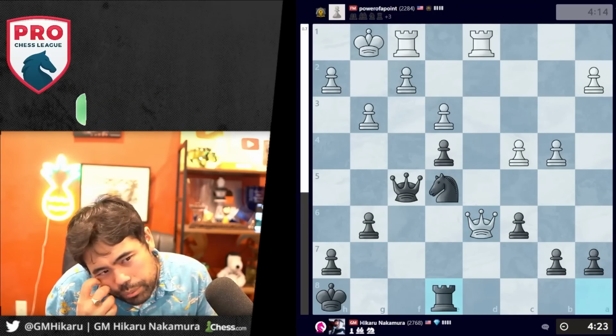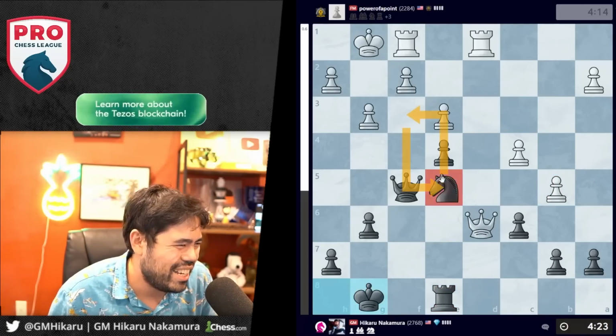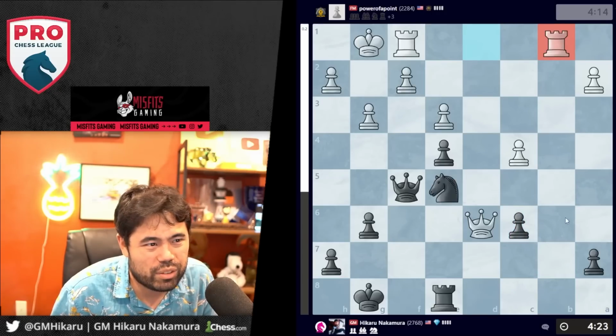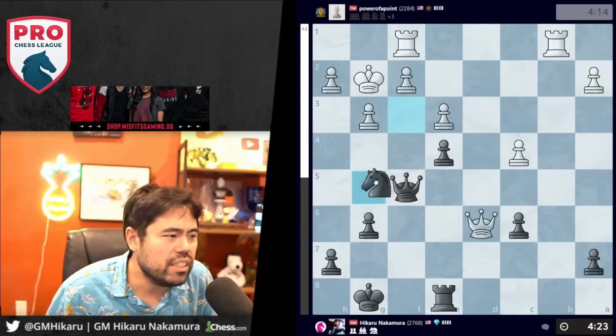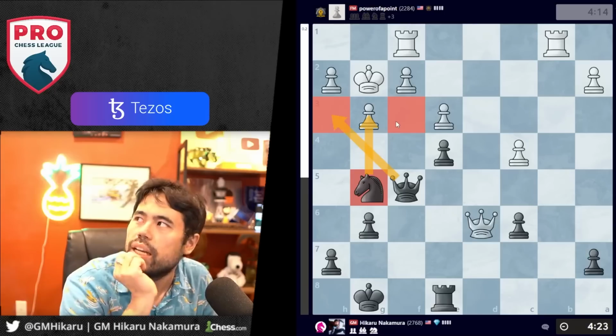Maybe, I mean, it's hard. I guess after b5, I can just go here and wait. But the problem is White's moves like rook b1 are just so obvious here. And I guess this is okay because I have knight g5. Oh, I didn't see knight g5. Actually, this is very critical. Knight g5 with the idea of queen h3, knight f3. I didn't see this.